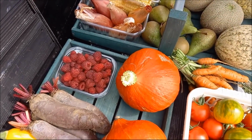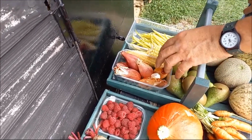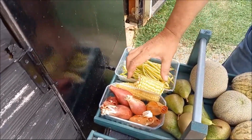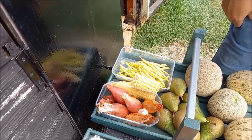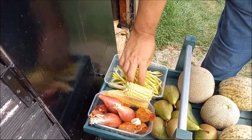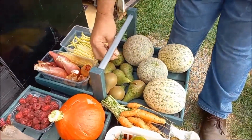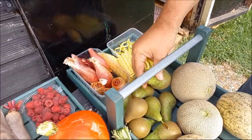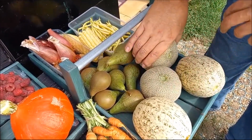Itchy curries, two of those to store. We're taking home some more onions, Zabru and long red Florence. Last couple of sweet corn. That first pick in the sweet corn was really the best pick. This is all we've managed to get off it now. A few yellow French beans. The pears are starting to come now, nice size. Lovely pears. The last two of the Minnesota midget, grown outside.